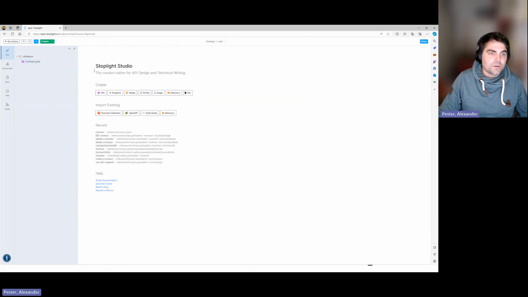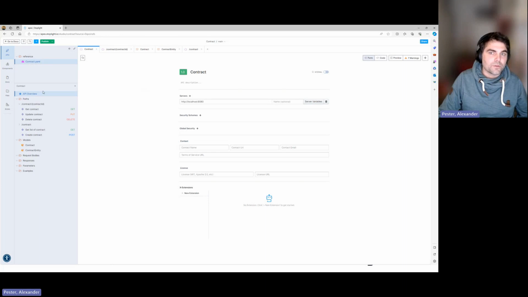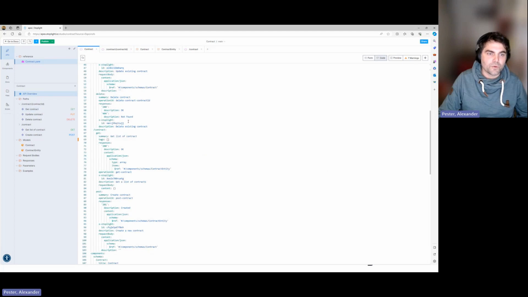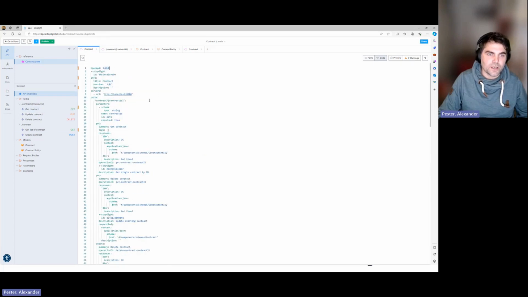And with that, you also get this contract YAML. Sorry, I would like to show the code. So this is the Open API specification for it. If I change something, the Open API specification will change too. And with that, you can do a lot of things. I use the 3.0 version in that case. This has a reason, because generators and also the Maven plugin I use are not capable of using 3.1. So I use an older version.